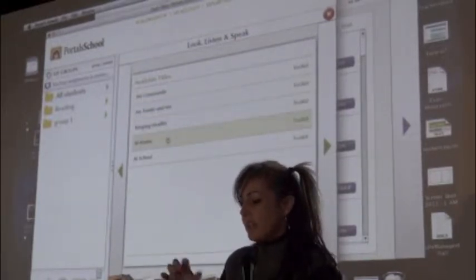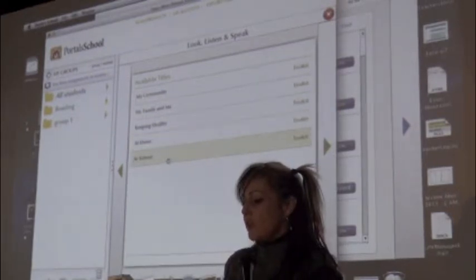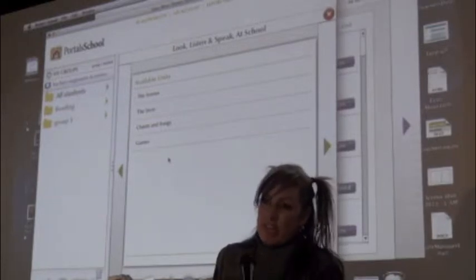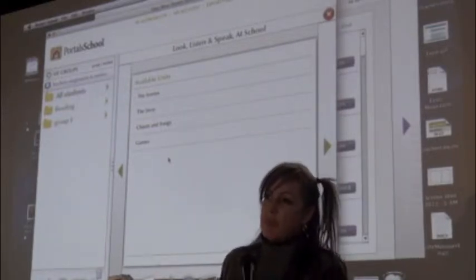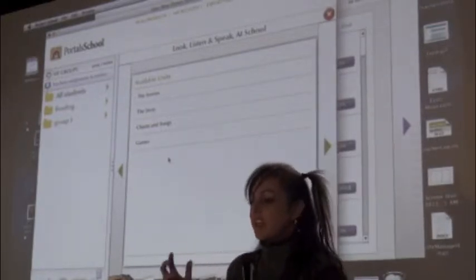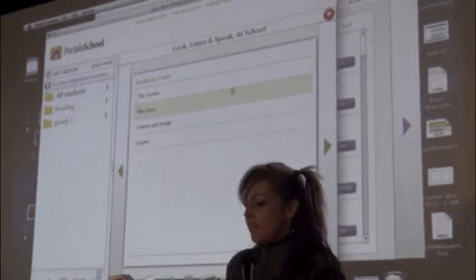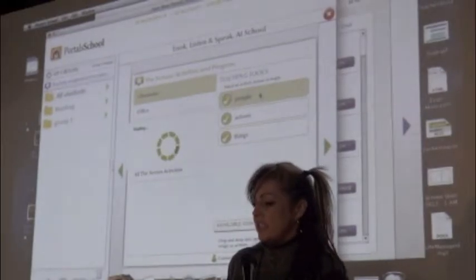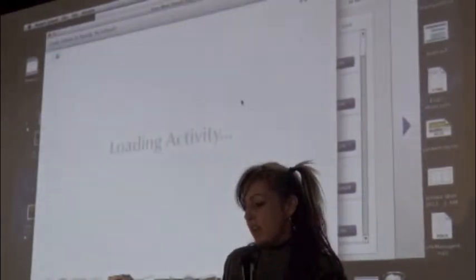So I'll just go back. That's our delivery system. I'll go into a little bit about our product. My job is to take over 30 years worth of content that is reproducible workbooks and reimagine it for this space. I'll show you some of the things that we're doing. This one is called Look, Listen, and Speak. It's a survival vocabulary app.